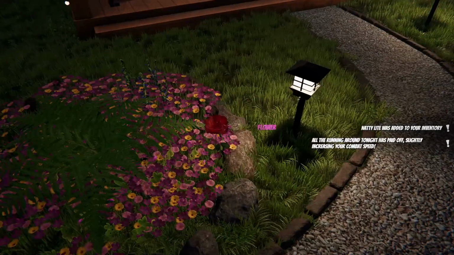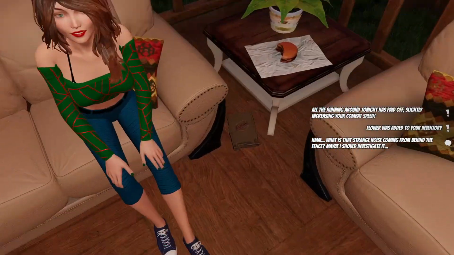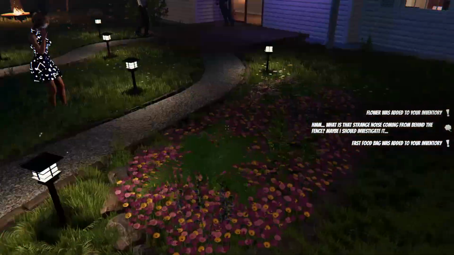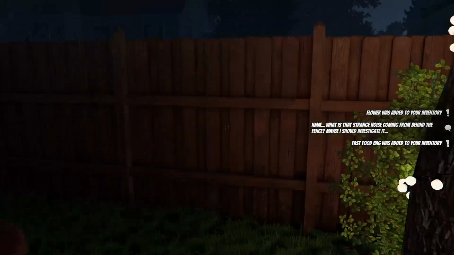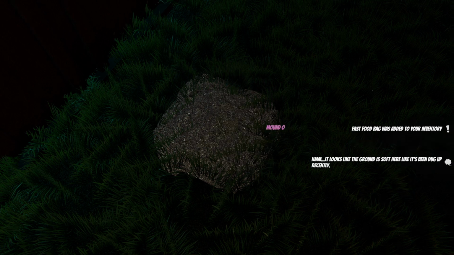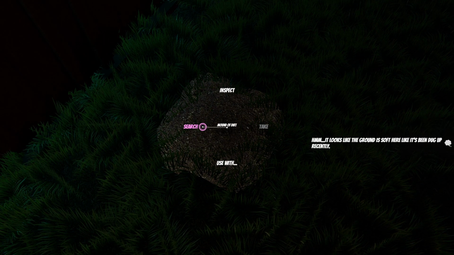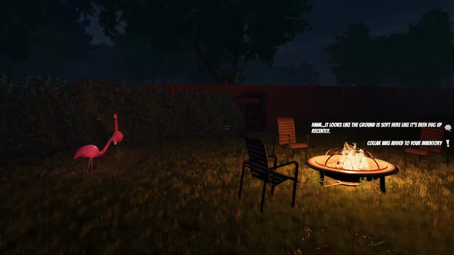Next we're going to go outside. There'll be a single rose sitting here. Flower. You can pick that. By this burger, you'll find some trash. Fast food bag. Take that. Behind the hot tub is this mound of dirt. If you inspect it, you'll be able to click on it again and hit search, and a collar will pop out. You can take that.